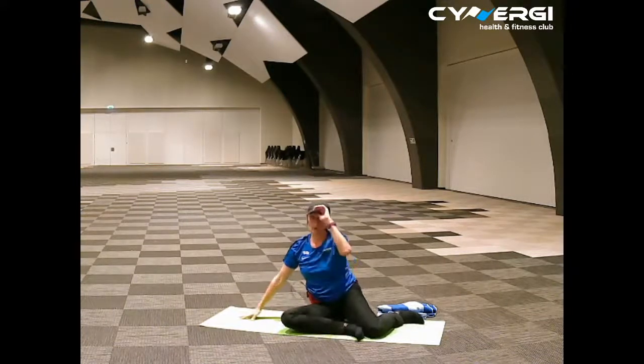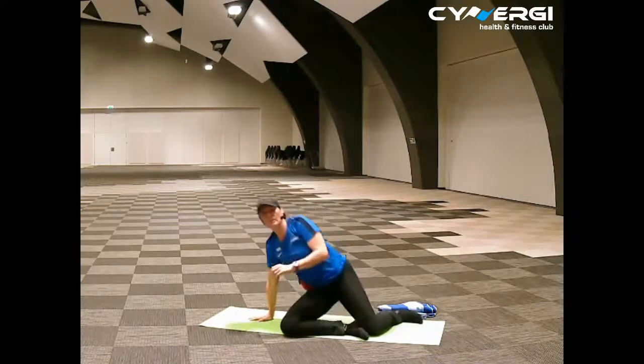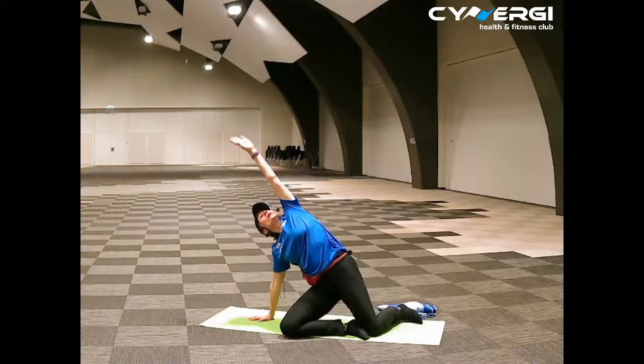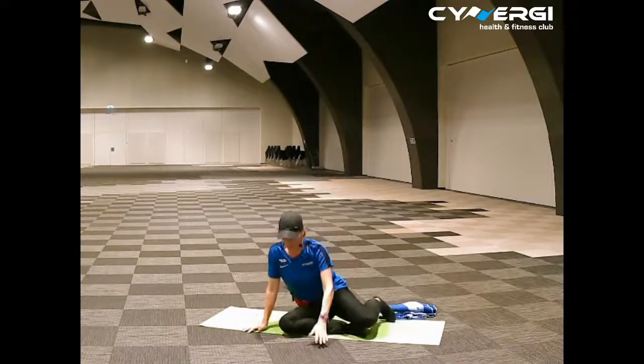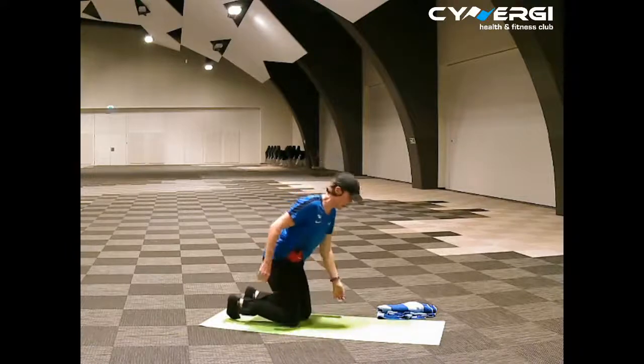Put your left hand on your mat. Let's open up the front of our hip on the other side. So take your bottom away from the floor. Reach up and over. Look up towards the ceiling. Push your hips forwards. And then slowly release that stretch. So we're going to finish off on all fours now. We've got a little routine coming up there.